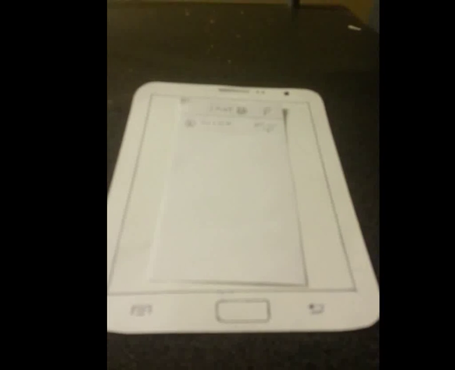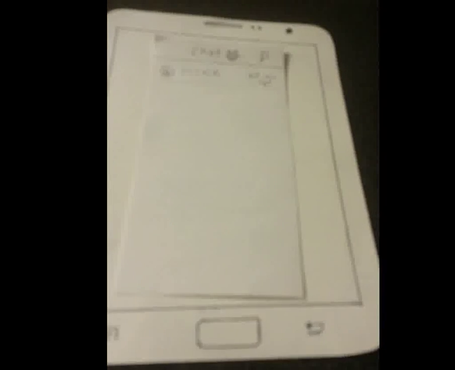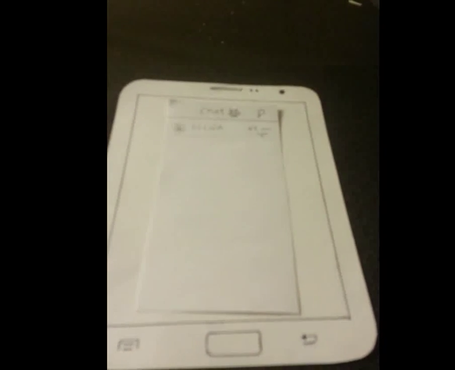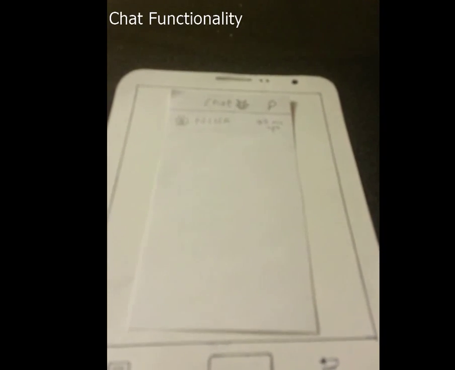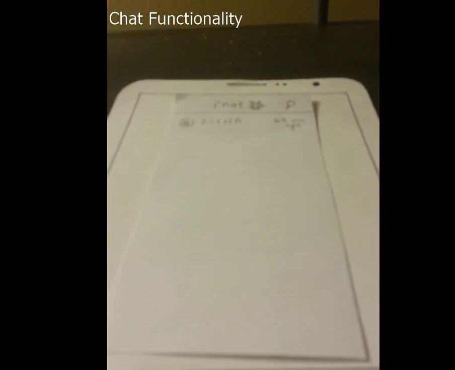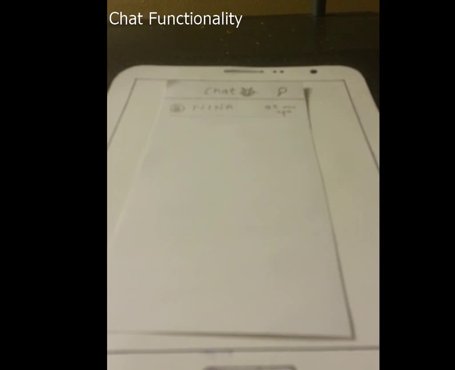I think it means that I can see a list of my chats, the people I've been interacting with, like my history. I can also search my contacts, and that's it. I can click on any one of them to start chatting. So okay. So can you start chatting with someone in this list? I'll chat with Nina. Okay.